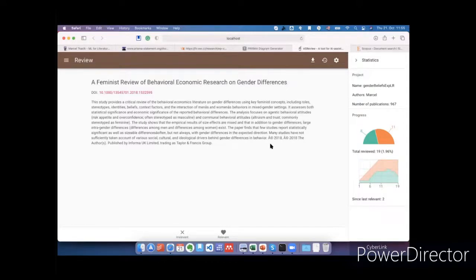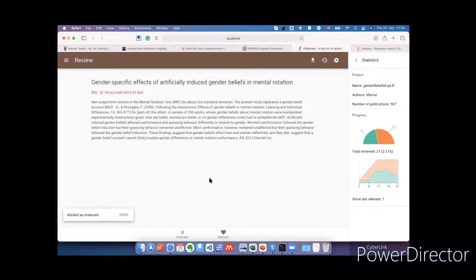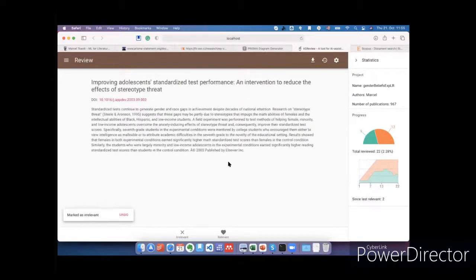The study shows that the empirical results of size effects are mixed, and in addition, I'm not sure. Let's say it's relevant. I don't care about the mental rotation, and it should learn from it already. Irrelevant.